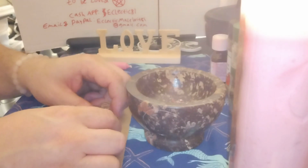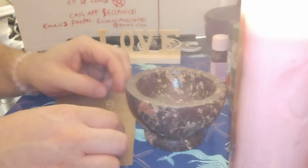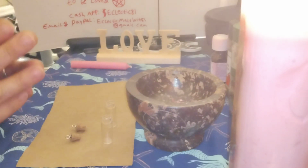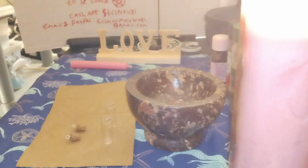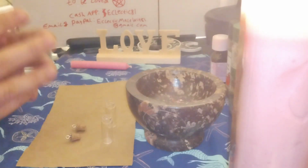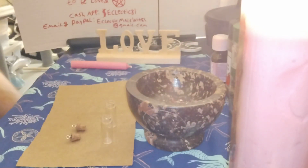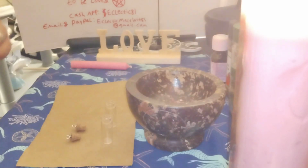Tonight, we're going to be actually making some more charms, guys. These ones are going to be a little different. These are very special charms that I'm making to give out as gifts. Basically, what this video is going to be called is How to Make Unconditional Love and Acceptance Charms, and a spell to activate it. So what I'm going to do, I got a bunch of ingredients together.